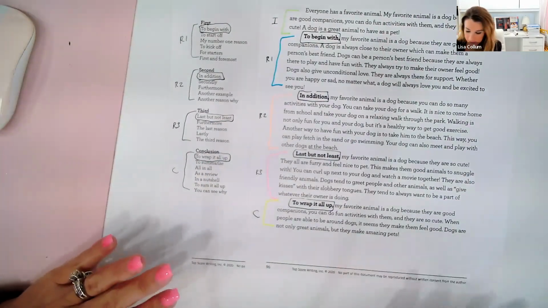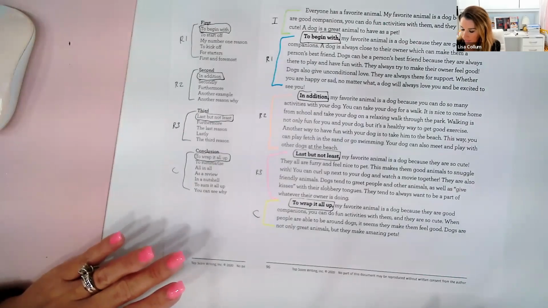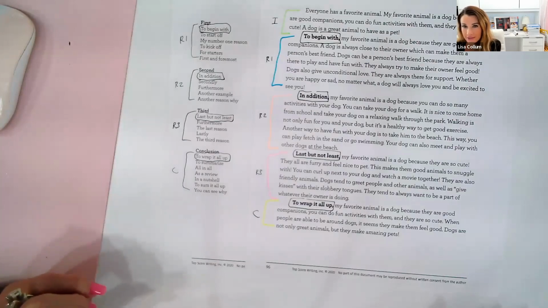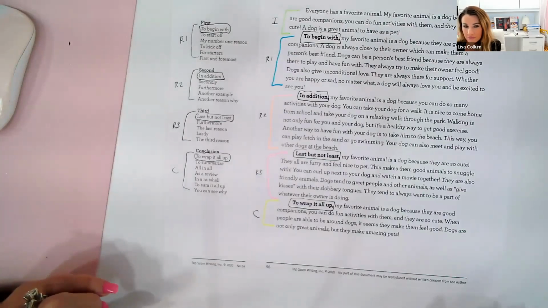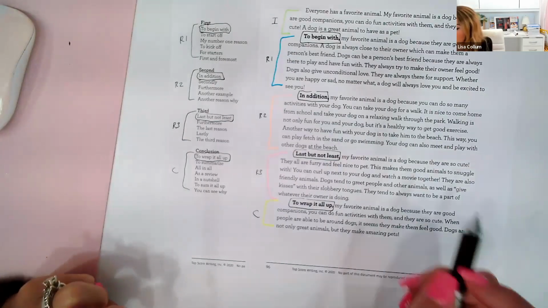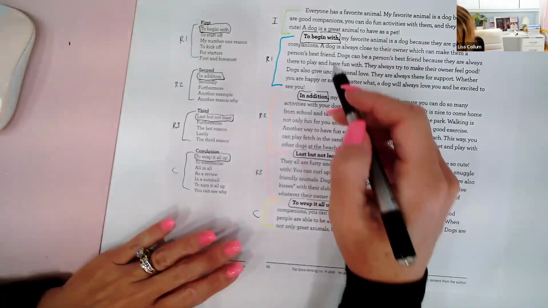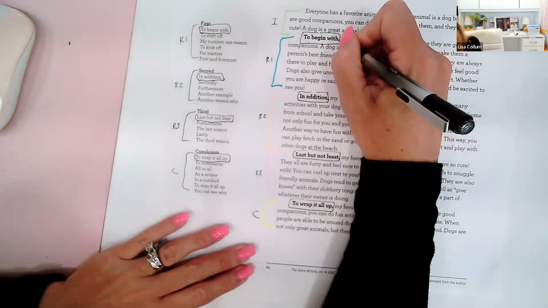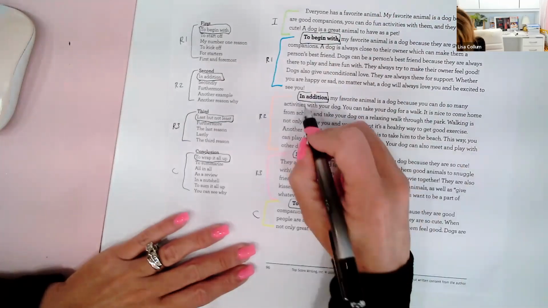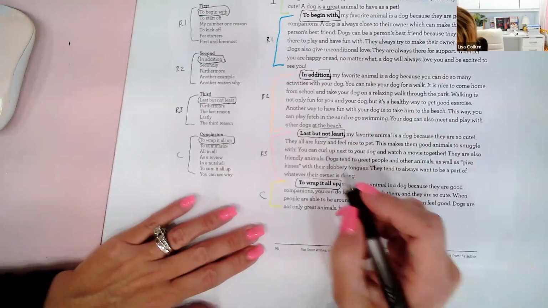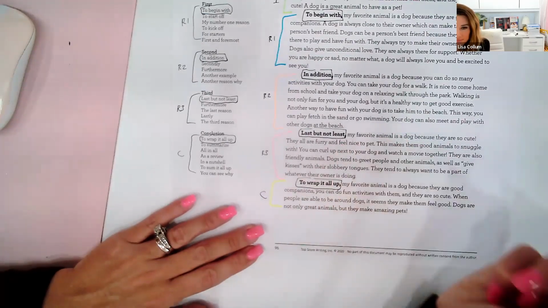I want you to notice something. Every time I start a paragraph, I indent. And then on those middle paragraphs and conclusion, I put a transition word and then a comma. You can see I have to begin with, comma. In addition, comma. Last but not least, comma.